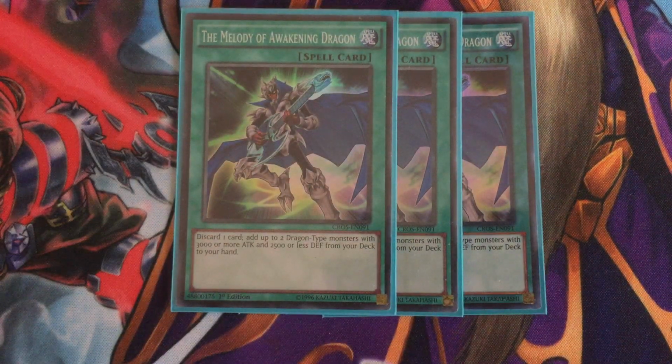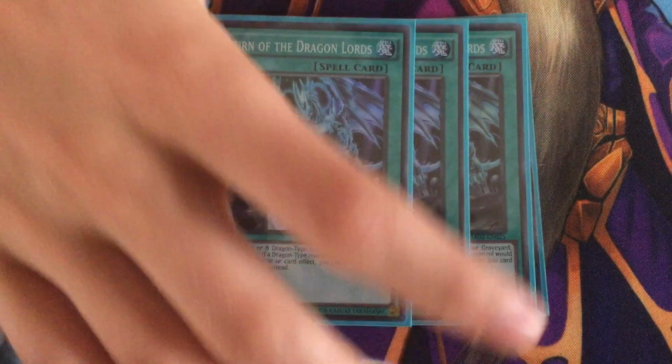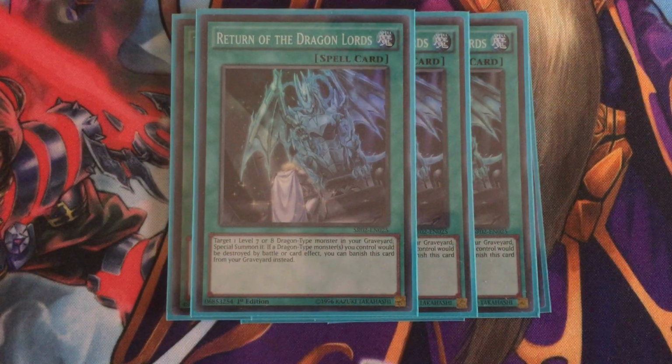If you've already got a Blue Eyes in your hand, search 2 alternatives, and that gives you a bit of a buffer for the next 2 turns as well. But yeah, Melody's fantastic. Best spell card in the deck, Return of the Dragon Lords. Oh my god, so good. Gives you that extra bit of protection. Sets up so many plays, just extends what you can do. It's just fantastic. It's the best card.